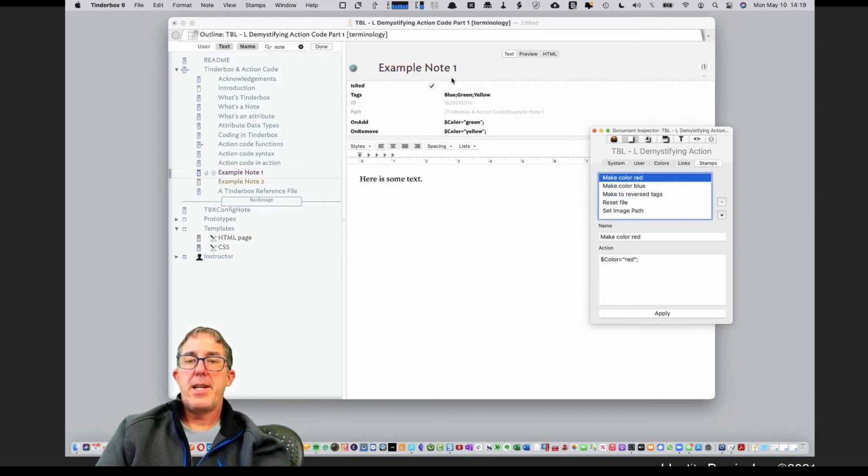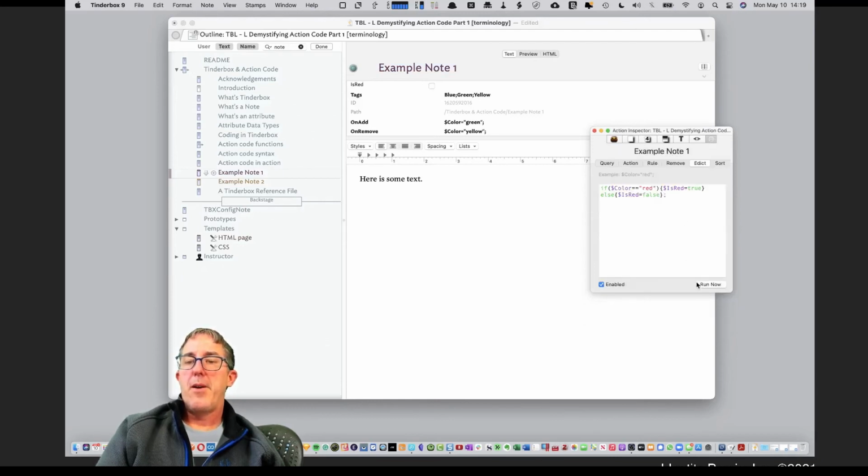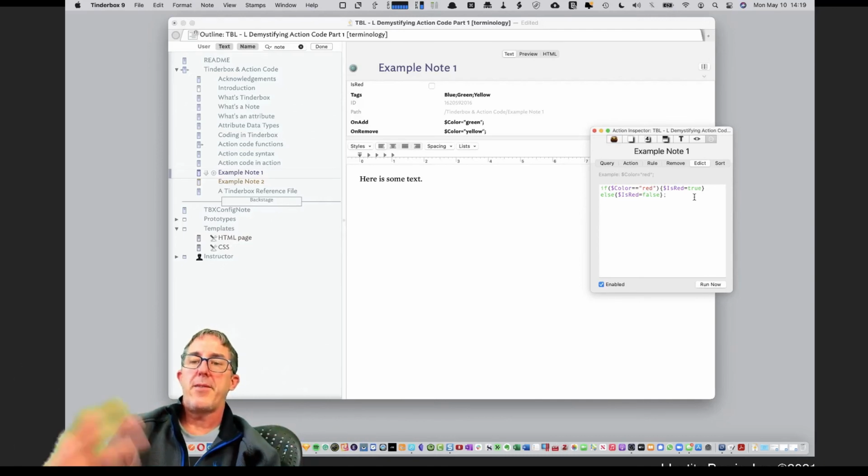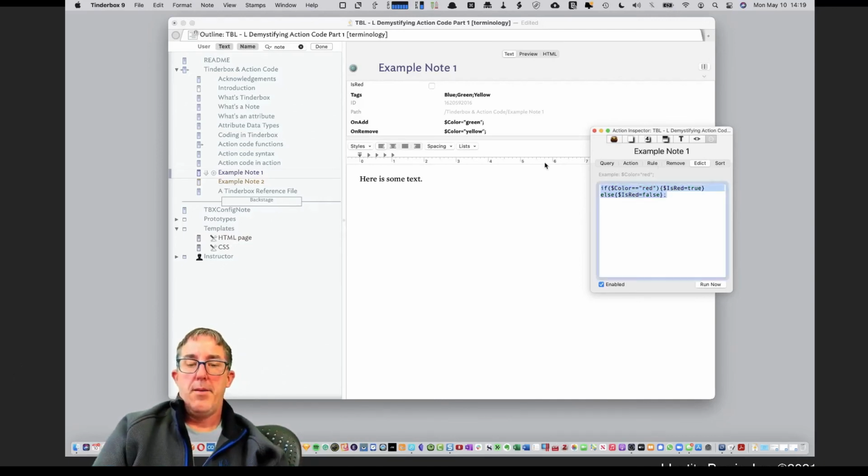You'll see it didn't, and because I don't have a lot going on in this file, you saw that it actually did happen quite fast. I can make it here blue. And then if I wanted to, I could go ahead and hit the run button. But because I don't have a lot going on in this file, the edicts themselves were running super fast, which is pretty cool. So I can go back here to my sample and just paste that back in, hit enter, and it's locked and loaded.